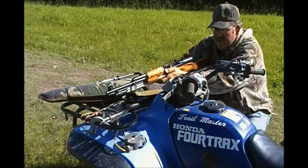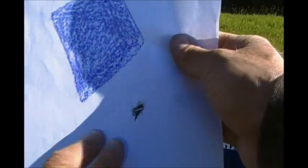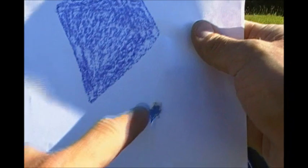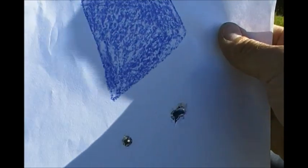All right, let's go see if that's any better. So there's the check at 50 paces. There's a lot more potential there for accuracy, that's for sure. Those are the top ones there. That was a center hold high, 6 o'clock hold right at the point of the diamond. So I think there's more potential to that if I can just get my sight pictures a little clearer. So let's try the Chinese one with the Czech ammo next.